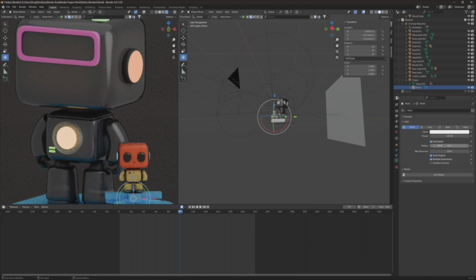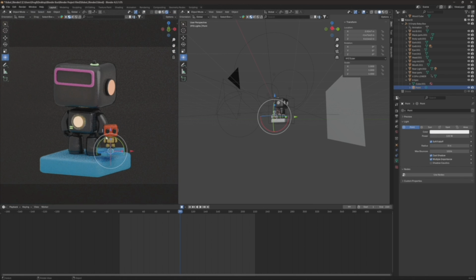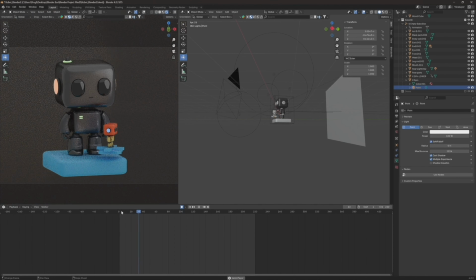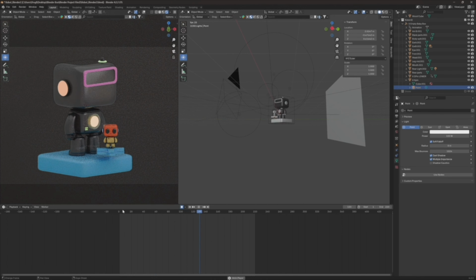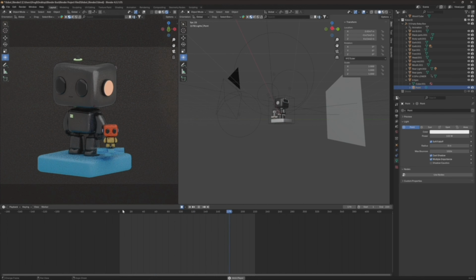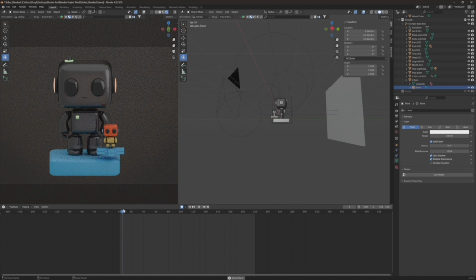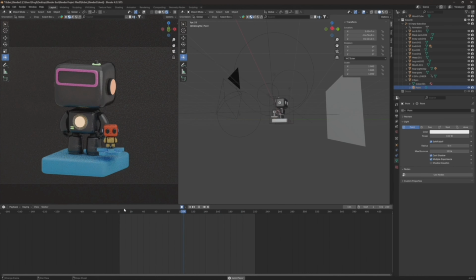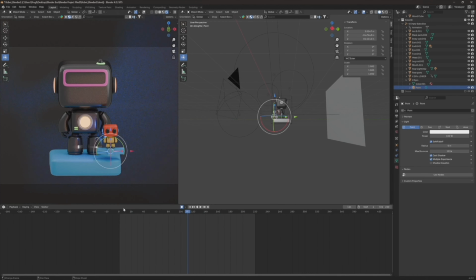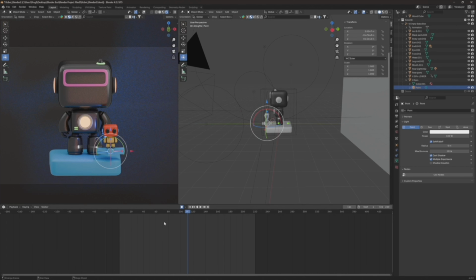Put it to 100. Oh, that's from the front light, isn't it? Almost forgot about that light.